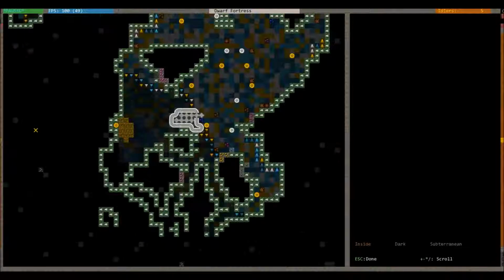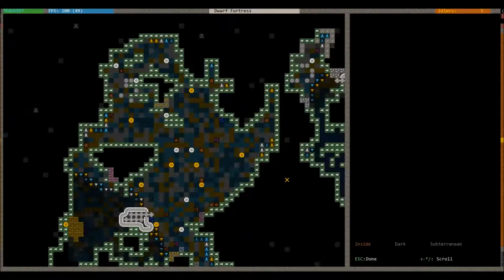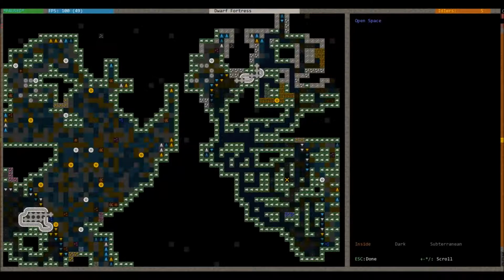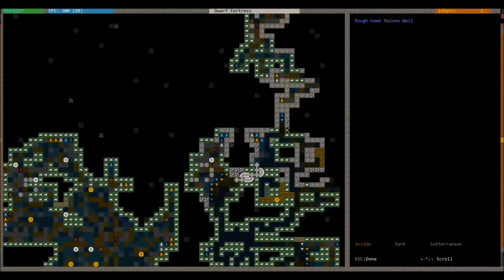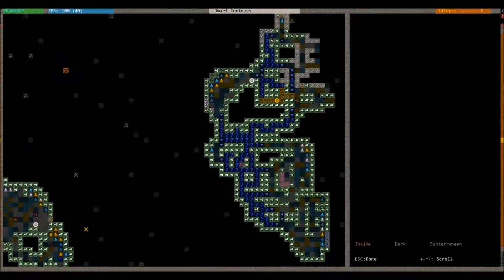Axes are okay in the beginning when you get ambushes and maybe the first siege or two. But after that, once you start getting heavily armored goblins and elves and whoever else might show up, you really, really want to start getting some hammers. Well, at least maces or hammers, because it's so much better to deal with that heavy armor.